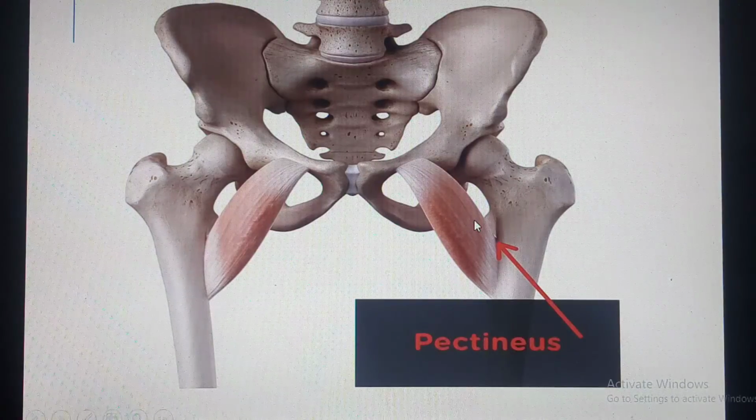All right, so it is also one of the knee. Now listen, this muscle is unable to reach the knee, so it's not going to perform the function in knee flexion.